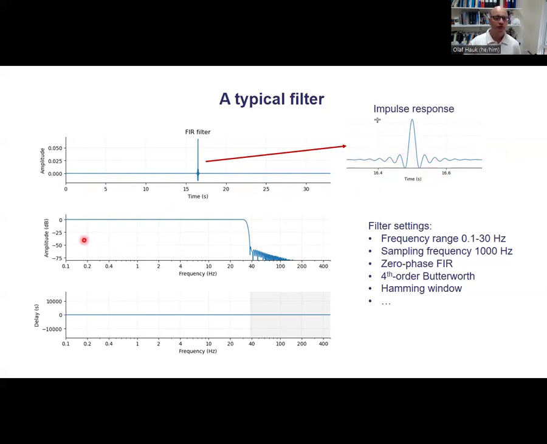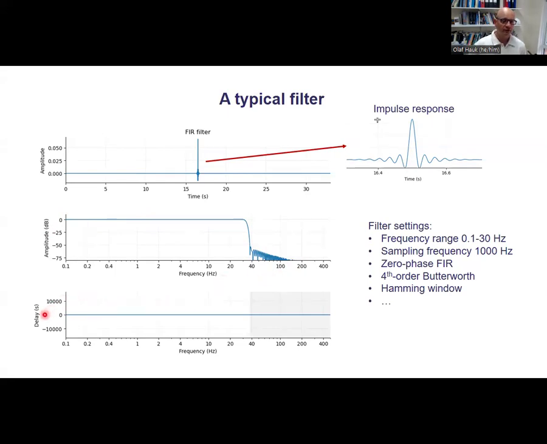This is the filter characteristic in the frequency domain, and this is in decibels. I'll briefly explain that later. In this case, 0 means that the signal remains unaffected up to a certain frequency, and then you suppress frequencies above that. You can see it's not just a smooth function, you have these ripples here. So you are not really suppressing these signals above 30 hertz completely. There's a certain transition period, and then you have these ripples. You may not care about this in many cases, but you should know that this exists.